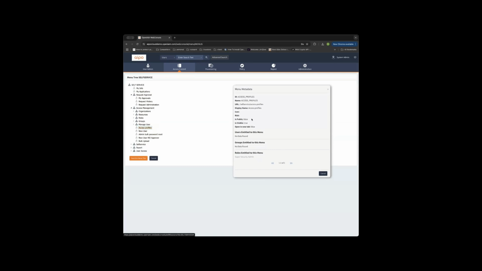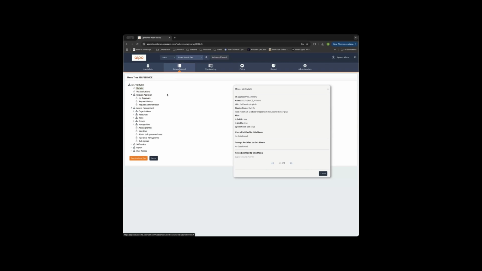It's marked as public being false and visible being true, meaning that I have to be entitled to this menu option. It's not going to just show up for me, right? On the other hand, if I look at say My Info, is public is true and is visible is also true, which means My Info is available to everyone, right?